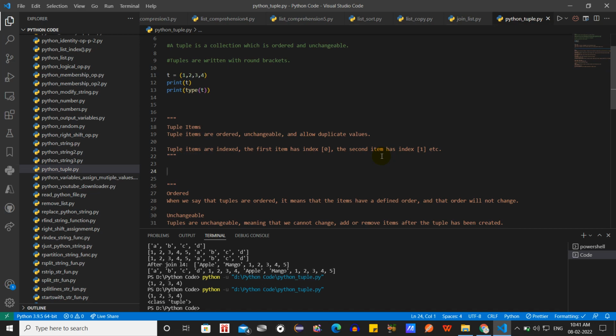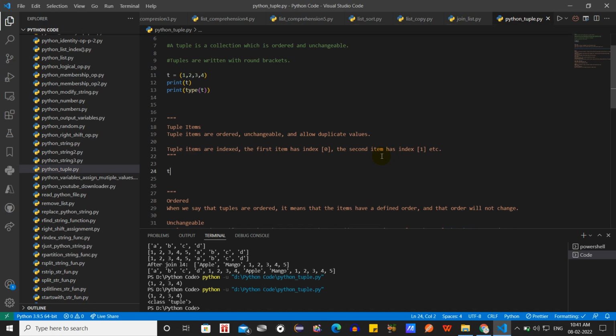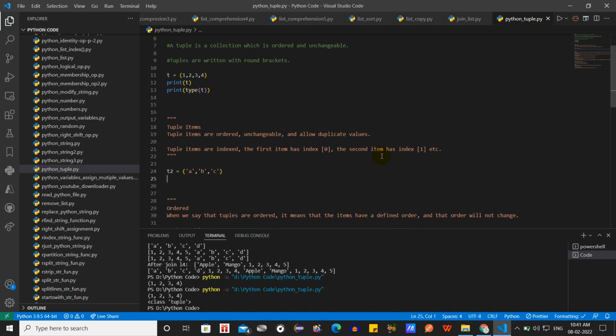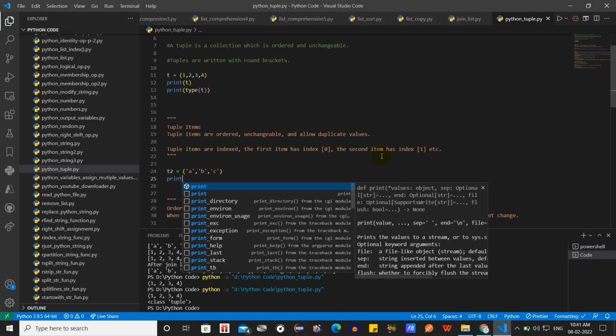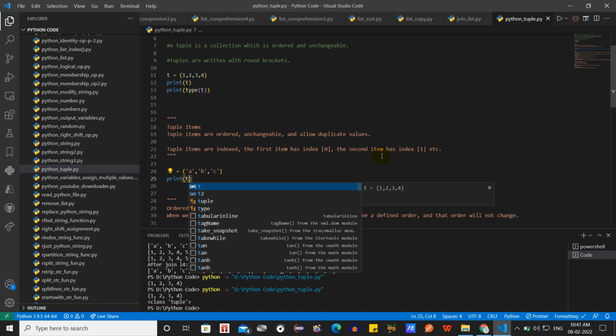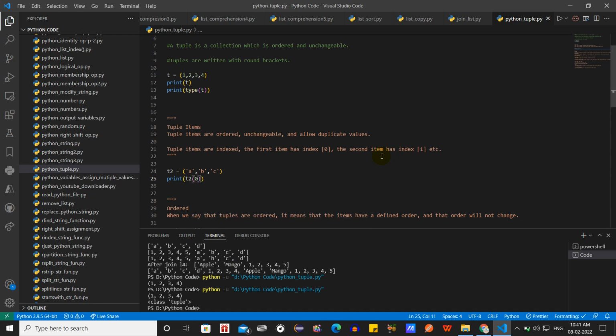Now I will show you how a tuple generally works. A, comma, B, comma, C. When ordered, print t2 of 0.